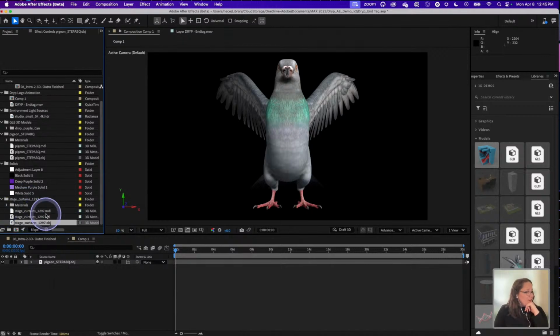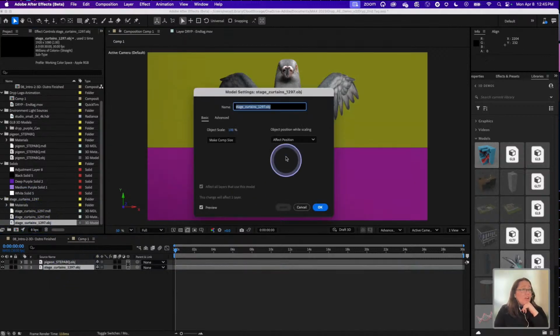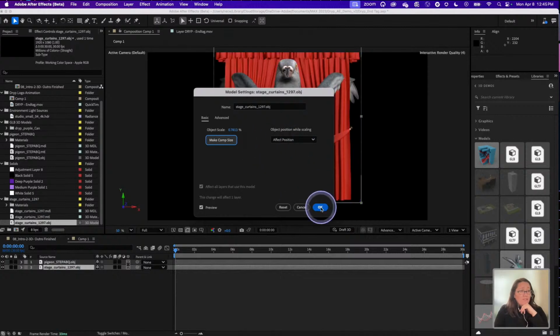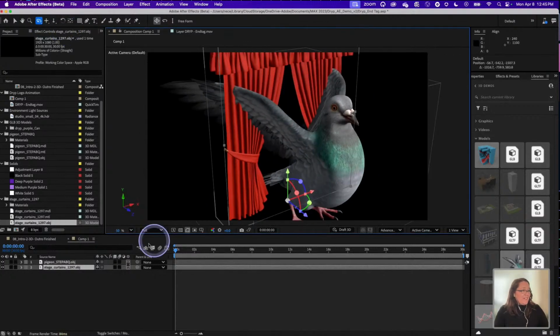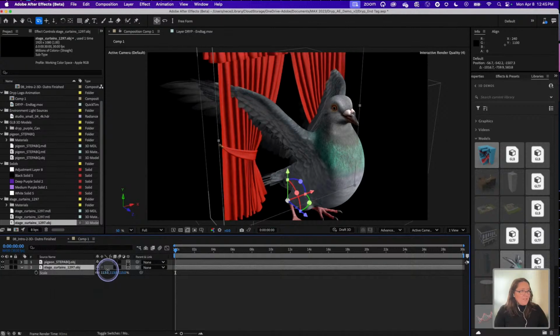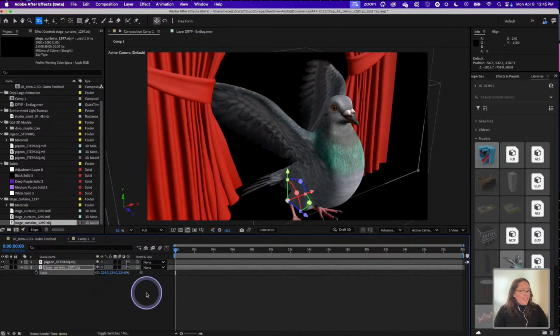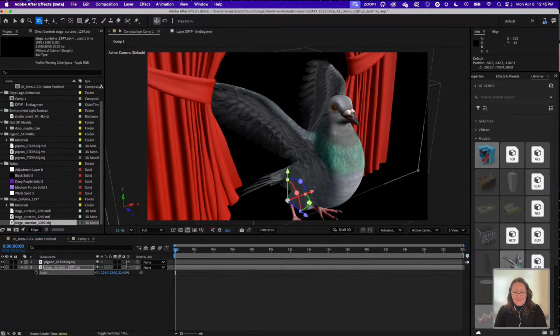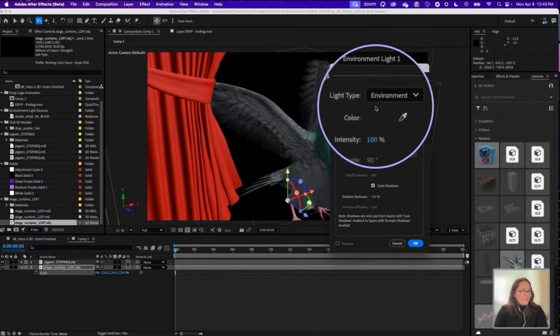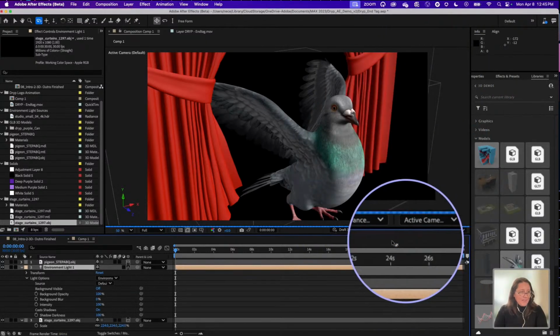Have some fun here. Grab my stage curtains. There's tons of free stuff on stock, tons of fun things to play with. And here I've now done something very silly. Let's make our curtains a little bit bigger so our pigeon's not clipping them. Our pigeon's a star. And while we're at it, let's add a nice environment light. Sorry, all my menus are on my other screen. Apologies. I gotta go chase them back. There we are. And add an environment light, say okay.